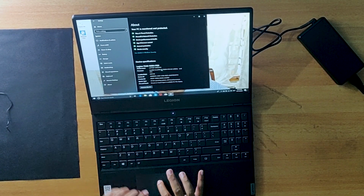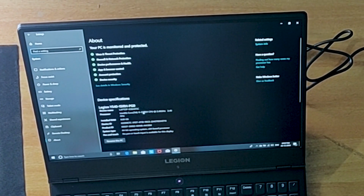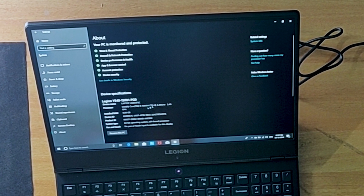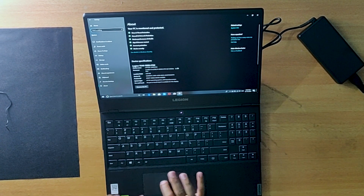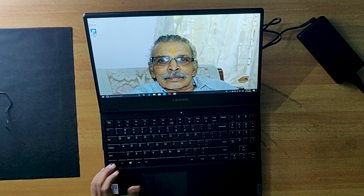Overall, I like it, and yeah, let's just check for updates, but let's just look at the specifications again, right? Shall we? So, as you can see, there you go, i5-9300H CPU. Runs at 2.4 GHz, 8GB of RAM, and we also have a graphics card.